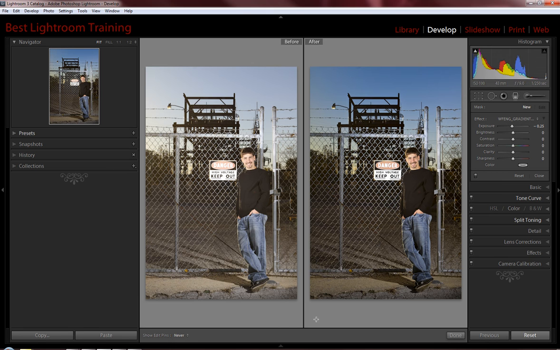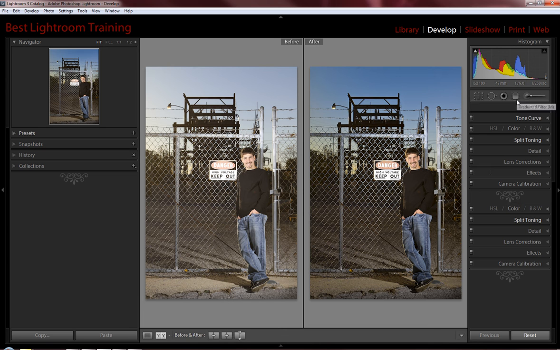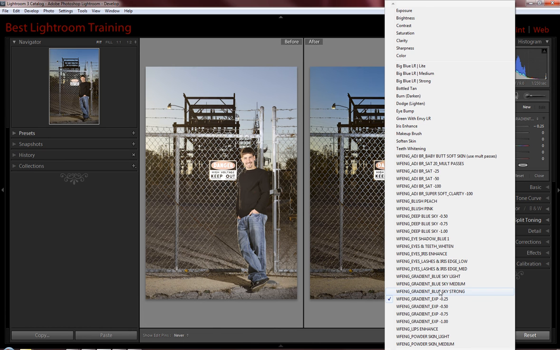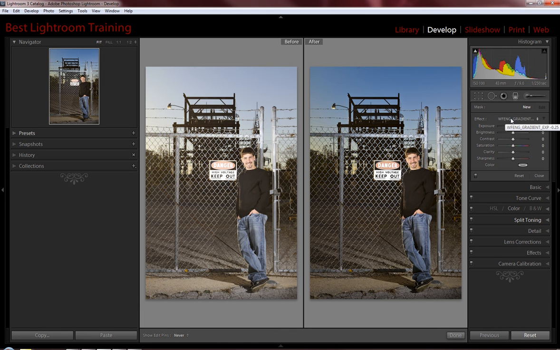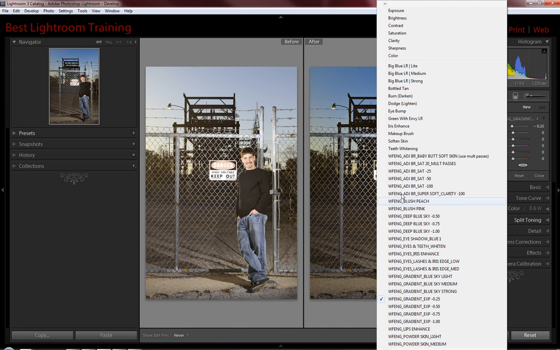And let me hit H to hide those pins, and you go from before to after. We had 2 clicks of develop presets over here on the left, and then we had 5 clicks of gradients over here on the right side with the gradient tools that are in the workflow engine version 3.0. The complete set includes these. You can buy these as a separate purchase. If you don't want to do the complete workflow engine system, you can buy just the beauty brushes and the gradients and retouching tools, all of that stuff for $9.95.